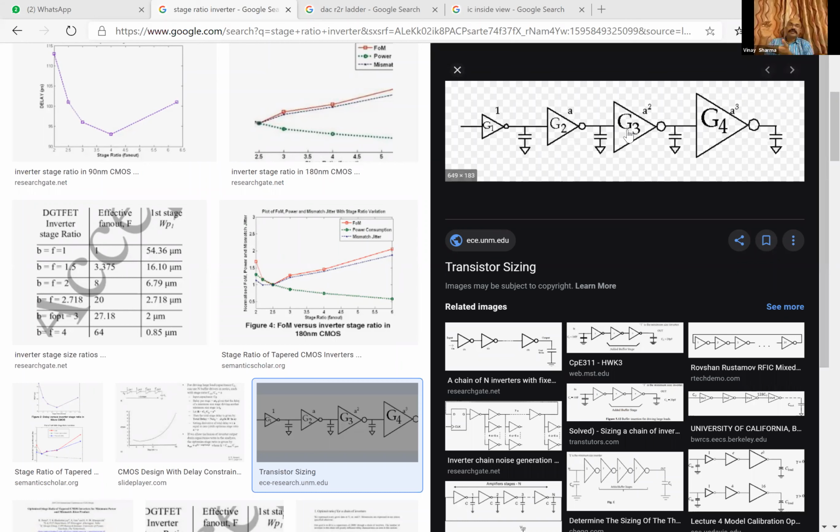You make G3, which is a little smaller, to drive the G4, and as the G3 input capacitance is also higher, you make a little smaller G2 and then G1. So in the end, the input gate capacitance of this buffer design would be very small, because the one who is driving G1 has to face a very small load.